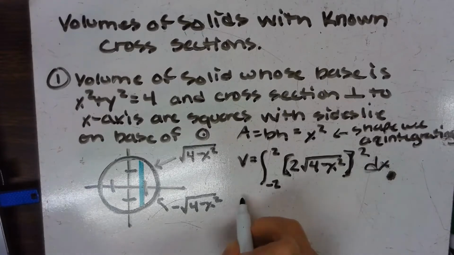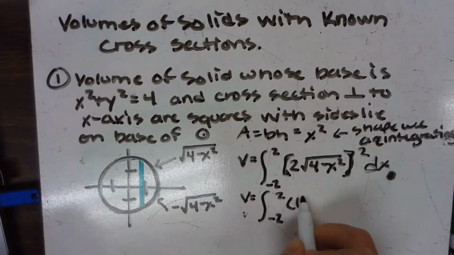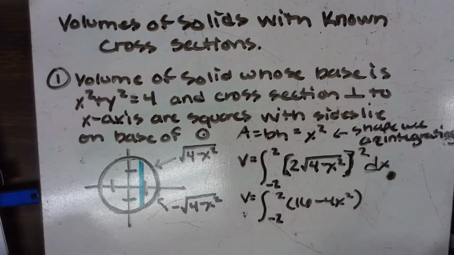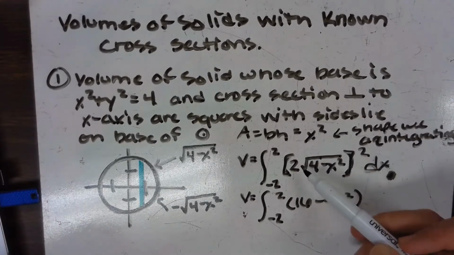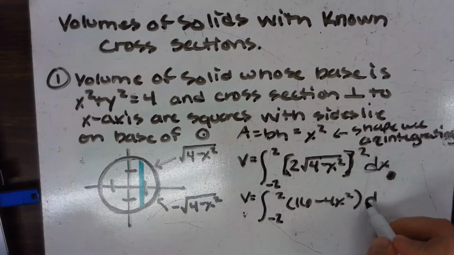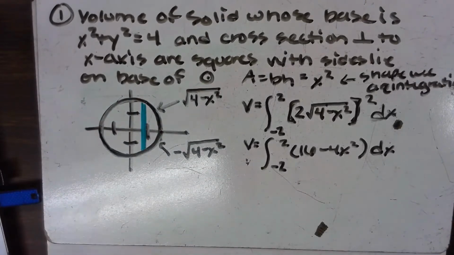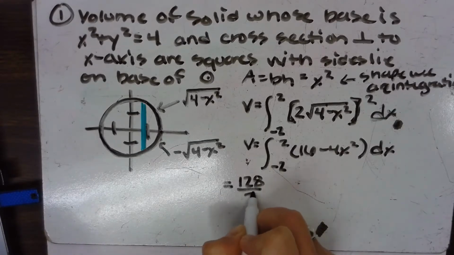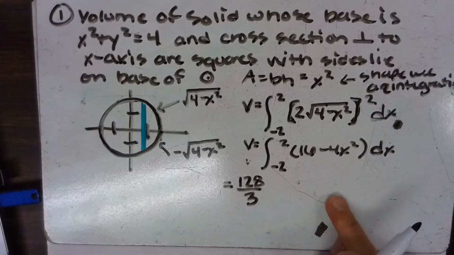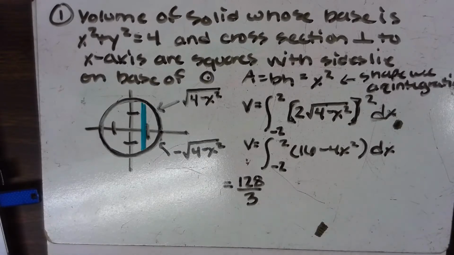When I actually do this out, we get the volume to be the integral from -2 to 2 of 16 minus 4x squared. How I got that is I squared the 2, which is a 4, and when I square this, I'll have in parentheses 4 minus x squared, and I distribute that 4. This actually isn't bad to integrate, so I'm going to let you integrate this on your own. And we ultimately end up with the final answer to be 128/3. We've done a lot of integrating. We've done it by hand, so be able to do this by hand.